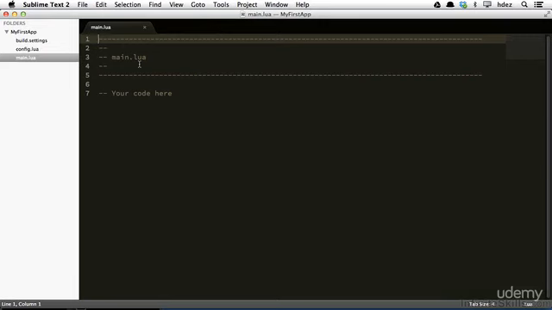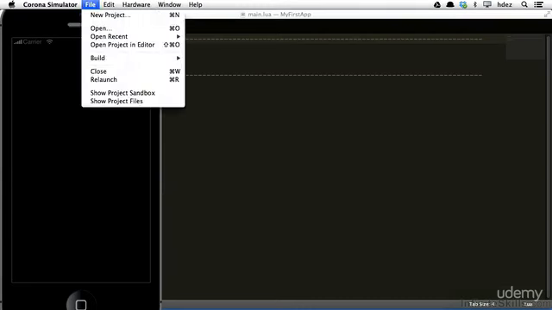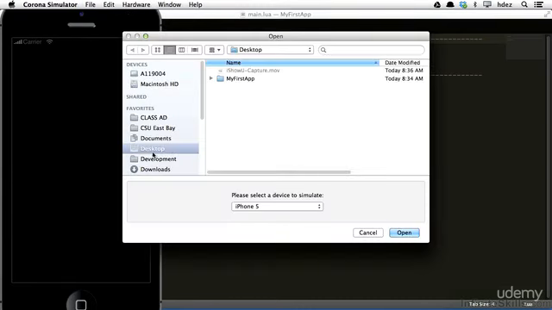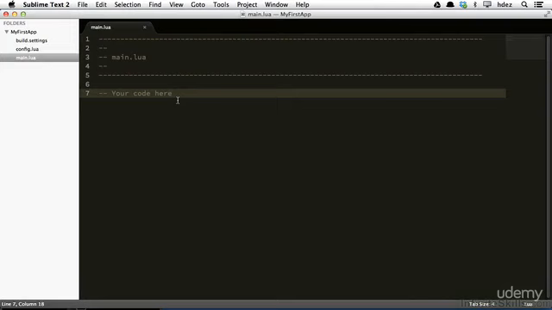So the question is, how does this hook up to the simulator? Well, let's go to the simulator. So within Corona Simulator, I'll head to File, Open, then the desktop, and I'll open my folder, and I will not choose a file, just open the folder. Then choose Open, and that opens the project in the Corona Simulator. Let's write some code really quickly.